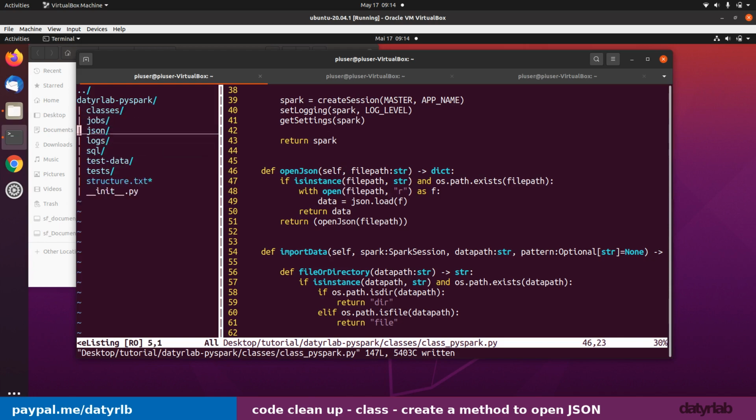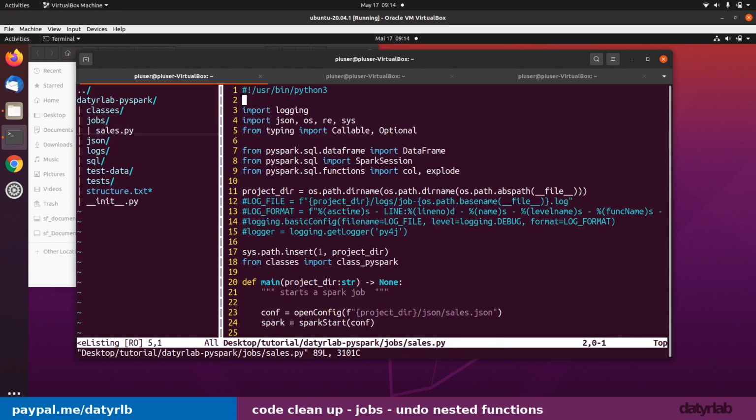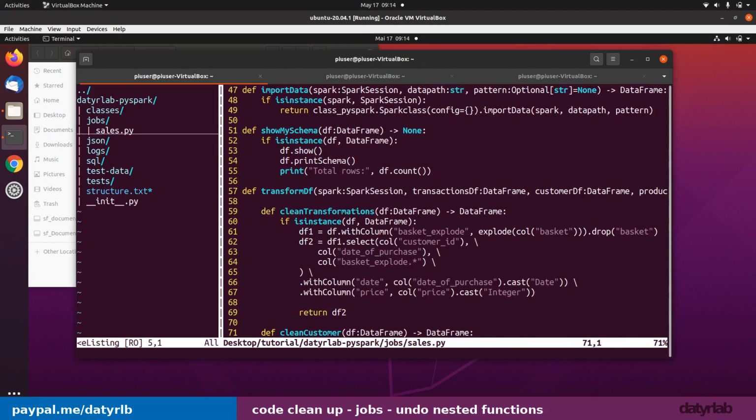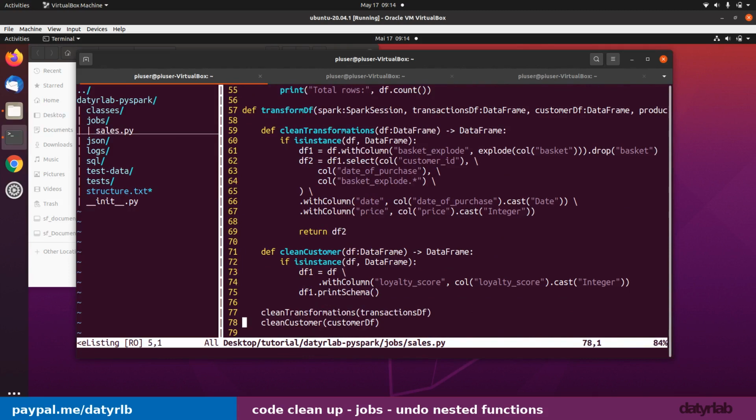So let's go back over to jobs, and there's a few more things that I think I'll do. I'm going to stop nesting. Nesting functions is not really a good idea. I mean, you can do it, as I'm doing it here, where I've got clean transformations inside transform dataframe.